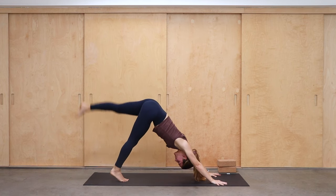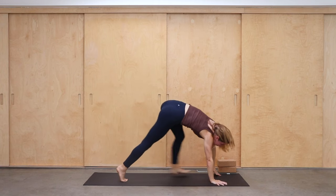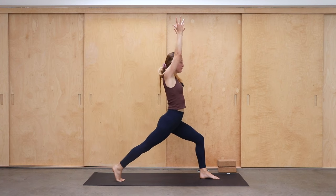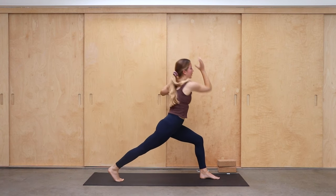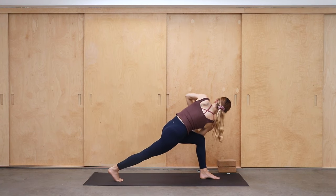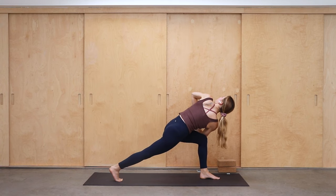Left leg lifts to the sky. Big step between the hands. Arms lift up. On the exhale, twist across, right elbow to the outer left thigh. Maybe you're binding, right? I'll show the unbound variation for this one, but if you're binding, you're binding the right arm around and underneath the left thigh, and that left arm binds behind the back to grab underneath it. Anywhere you are, you're gazing past that left shoulder. You're playing with your balance.